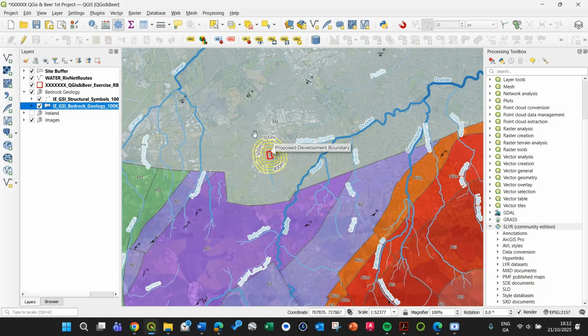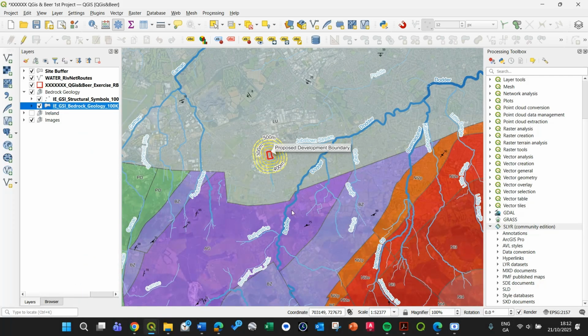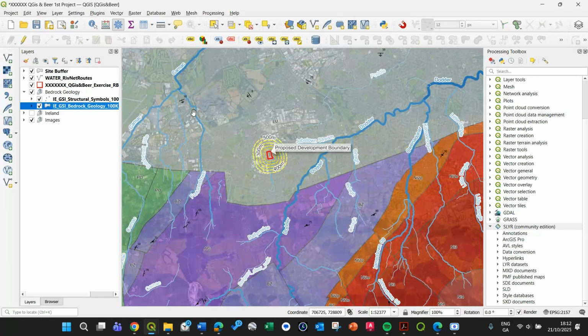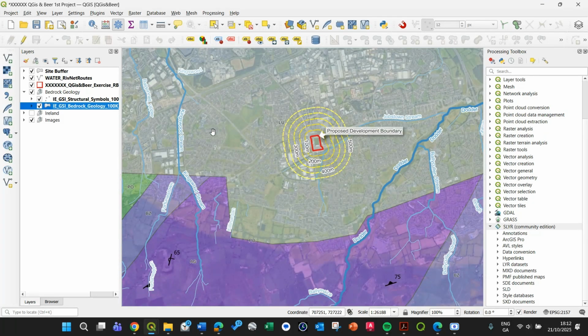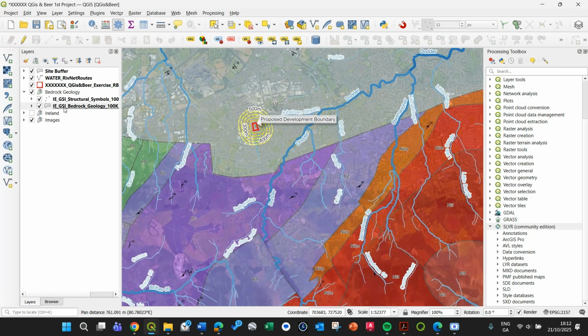Maybe we can set a bigger transparency, 60% maybe, so we can see even the image and the classification for the bedrock.